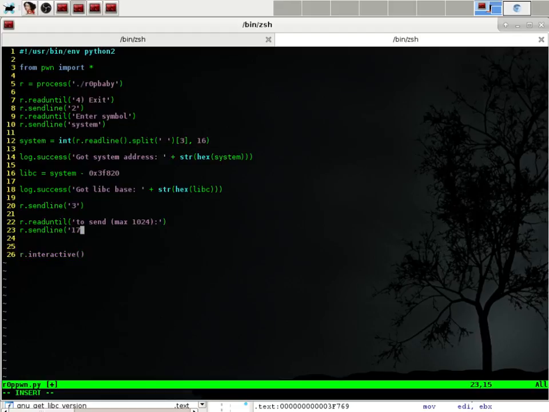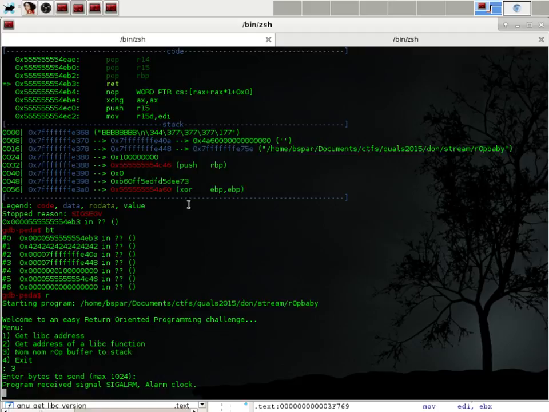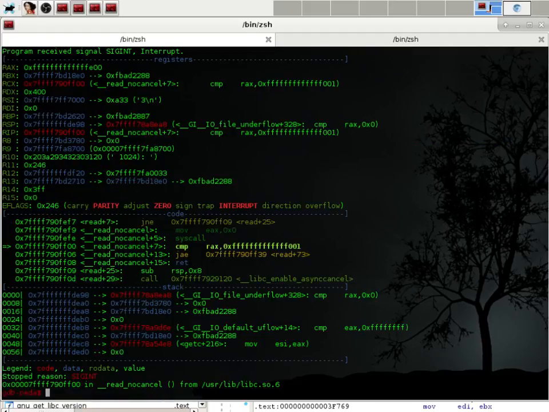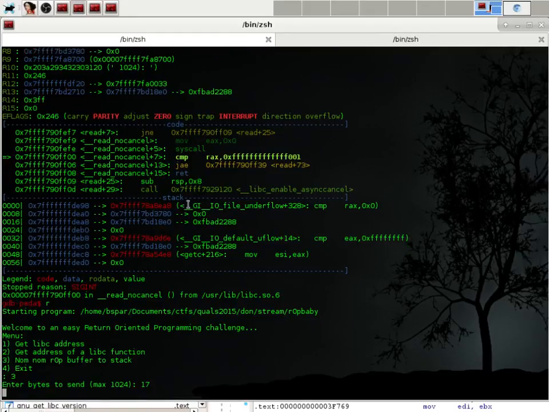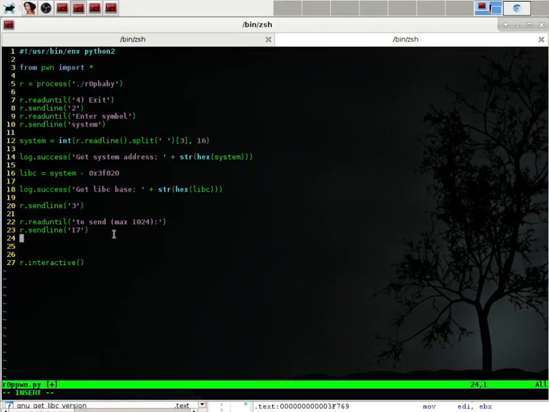So let's just say 17 for those 16 bytes and the return address. So once you hit 17, then you could just start sending the bytes.